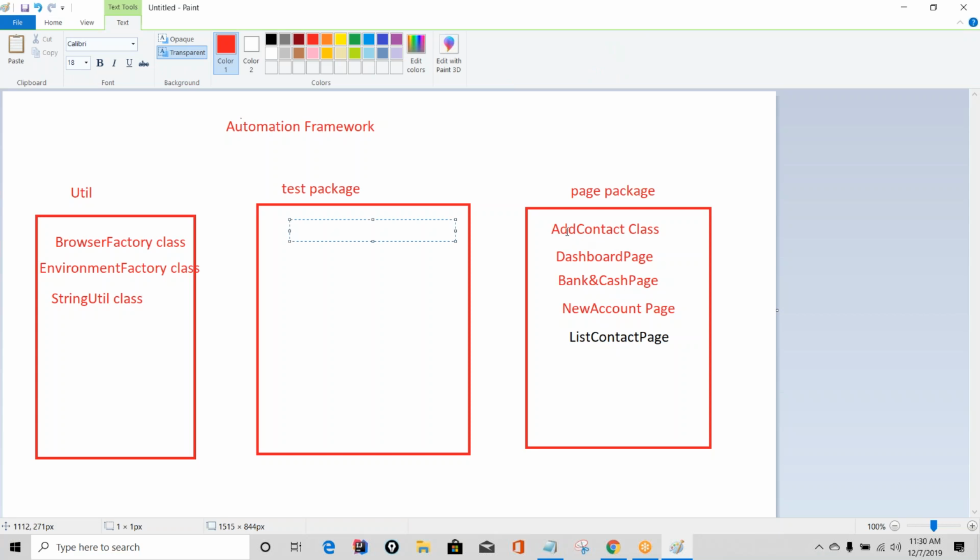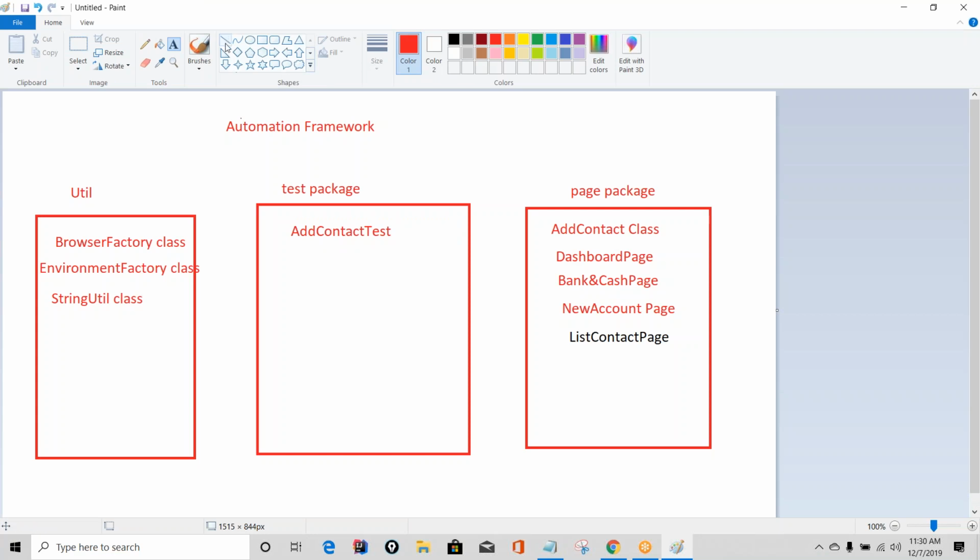If I have a test case that tests the add contact page, why don't I have a class for the test case for that page? Wouldn't that be easier to organize things? Then let's just have an add contact test class to have automation for testing. Oops, not that one.